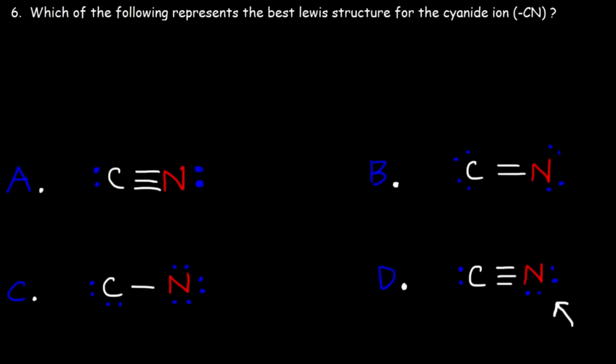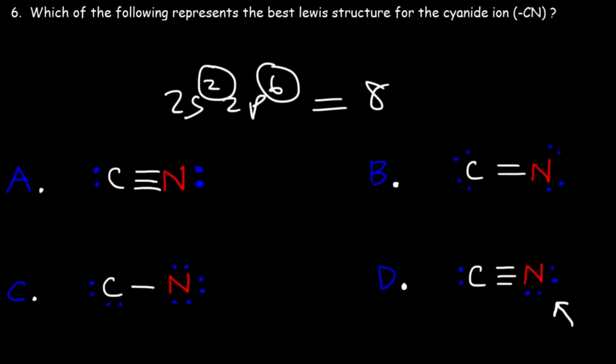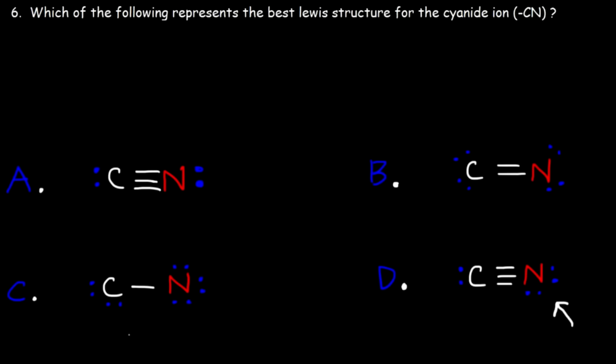Elements in the second row like carbon, nitrogen, oxygen, fluorine, they cannot have more than 8 electrons. In the second row you have 2s2, 2p6. There is no 2d10. So second row elements can have at most 8 electrons. 2 plus 6 is 8. So we can eliminate D. Nitrogen violates the octet rule. Now in answer choice C, what's the issue here? Carbon has an incomplete octet. Notice that it doesn't have 8 electrons, it has 6. Now it's possible for an element to have 6. However, it's not stable, it's not the best Lewis structure. It has 2, 4, 6 electrons, so we can eliminate answer choice C.